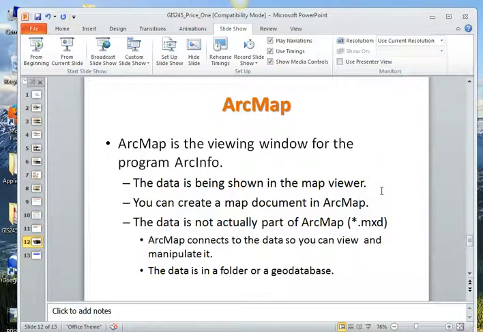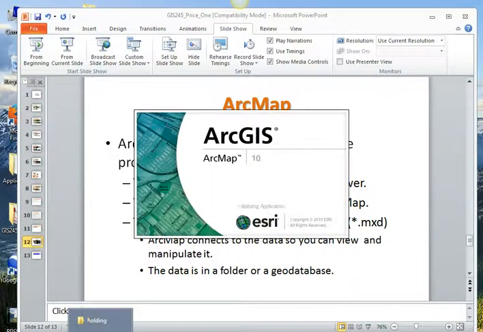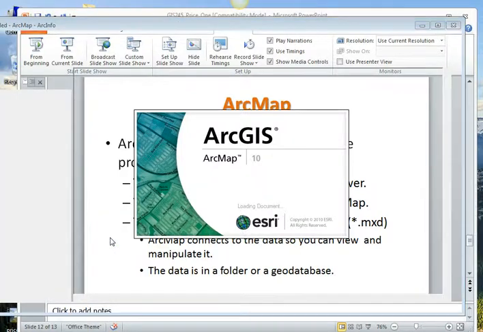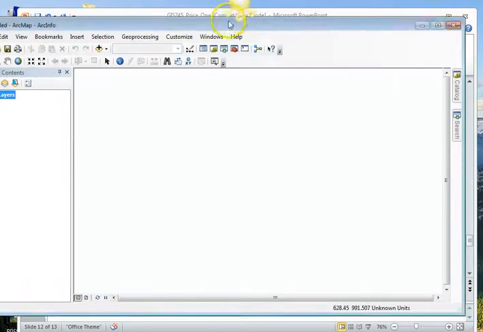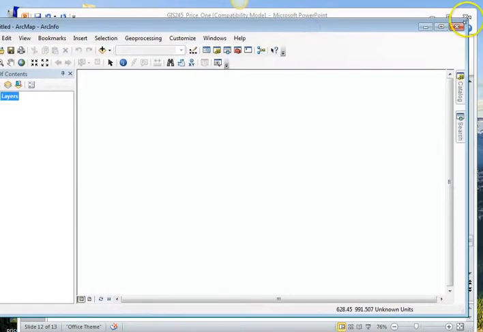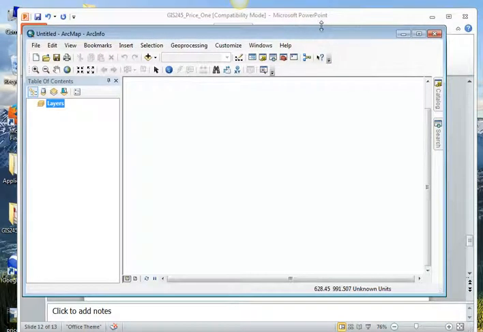One of the things that advisors have asked me to stress is that when we open up ArcMap, so I'm going to open up the globe with the magnifying glass on it, ArcMap is just a tool to visualize and to bring data in to look at it, to bring data in to manipulate it, but the data is not in ArcMap.